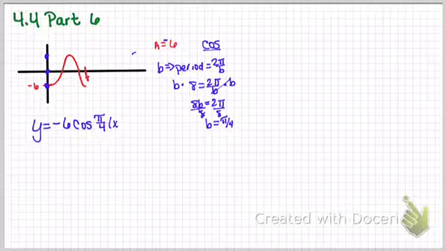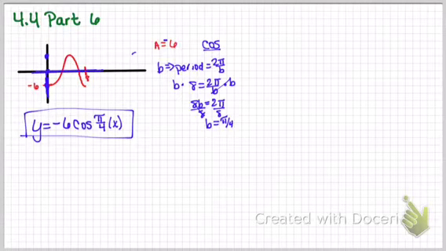But now, to find our C, that would be our phase shift. C tells us how far it moved from the y-axis. Well, this is on the y-axis, so it didn't move at all. So there is no C value. And to see if there is a D value, you have to see if it is centered around something other than the x-axis. Well, if you look here, it went 6 below and 6 up, which is what simple harmonic motion does. If it's simple, that means it's centered on your x-axis, so therefore we don't have a D value. So this right here would be our equation, and you could write that as -6 cosine of pi over 4 x.